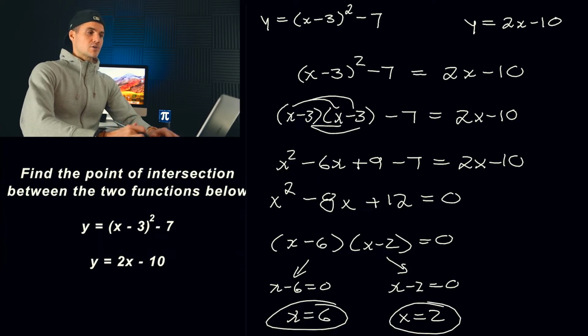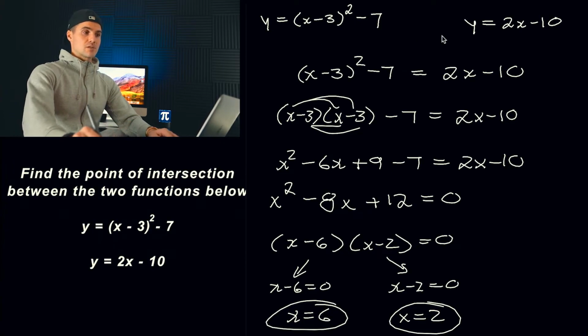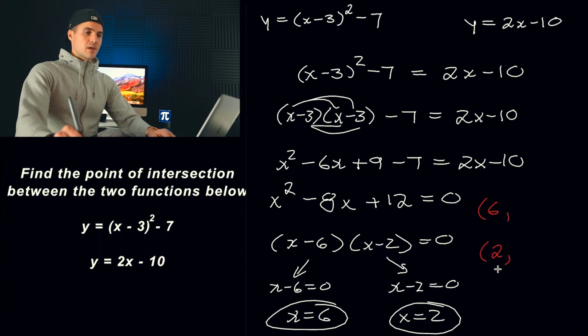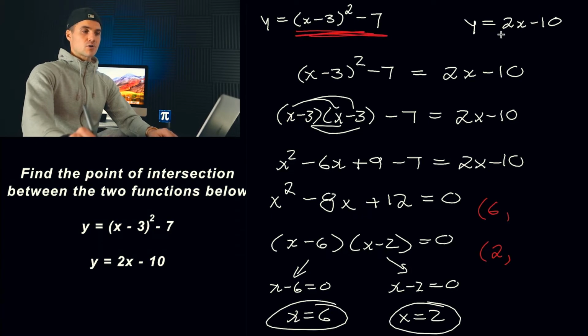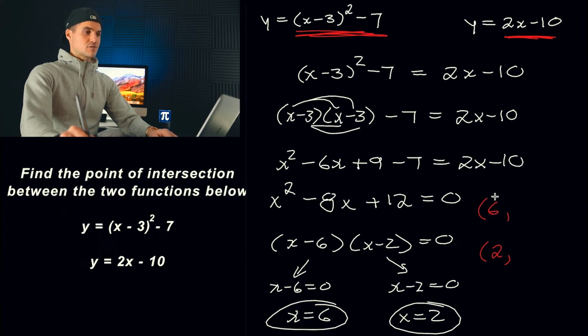And so we are dealing with the case where there are 2 points of intersection between this quadratic and this line here. Now, they want the full coordinates, so just getting the x values is not enough. So we would have 6, we would have 2, and so to get the corresponding y values, you could take this 6, you could plug it either into the quadratic or into the line. It doesn't matter, they're both going to give you the same y value because they're intersecting at that point. They both share that point at that x value of 6.